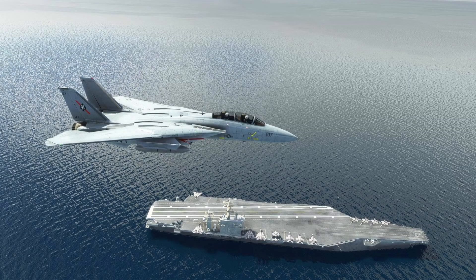The F-14 Tomcat from DC Designs has been around for quite some time and is now on version 1.08. It can be picked up on the Sim Marketplace for €24.99. They've also done something a little different — they have added the D model to the F-14. The F-14D was the final build version of the Tomcat in the real world, featuring more efficient engines, a much more advanced avionics suite, and a few other capabilities that the other two variants did not have. I fly it primarily in DCS, which is why you don't see much of it here on Microsoft Flight Simulator from me.